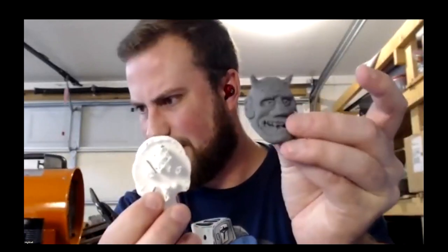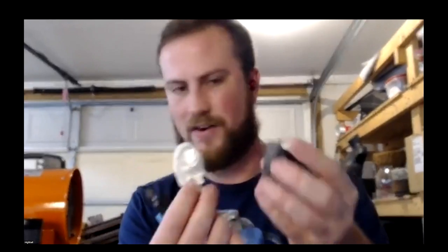What are you using for support material? Oh yeah, so support material, I have a dual extruder. This is just PLA. PLA bonds very well to any of the filament products, and I found that it comes off really easily and clean. So just cheap Amazon PLA. But there's an interesting thing where, if you have a dual extruder, you can actually mix materials like copper, bronze, or there's no limitation on what you can mix. So for some things, it might be useful to mix the different components, but we'll talk about that another day.